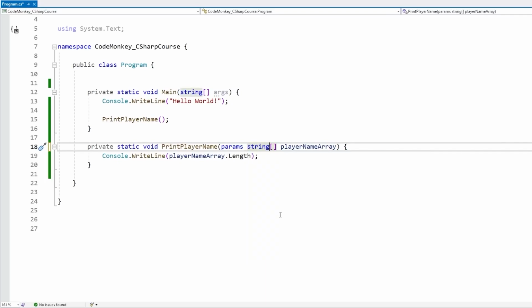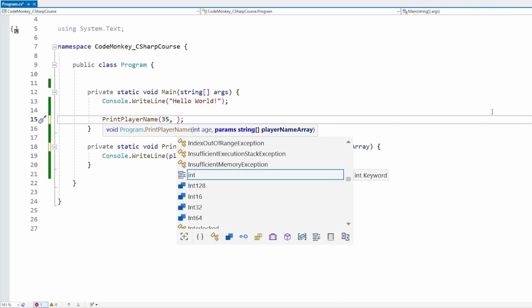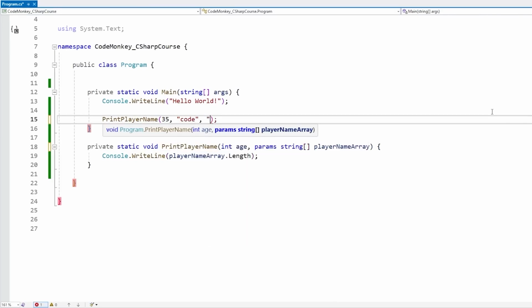And the second requirement is that this one needs to come at the end. So afterwards, if we define an int age, nope, does not work. Here we have an error. And the error says a params parameter must be the last parameter in a parameter list. So if we want to combine a params along with regular parameters, we need to make sure the regular ones come before and the params comes after. This way now, yep, up here we can type in an int and then any number of strings, and all of this does work.